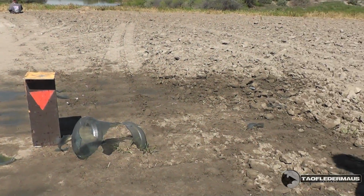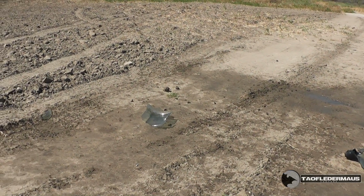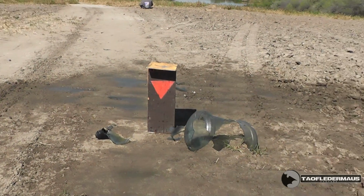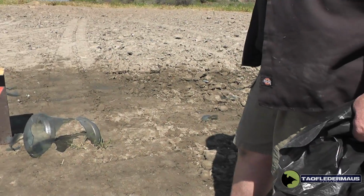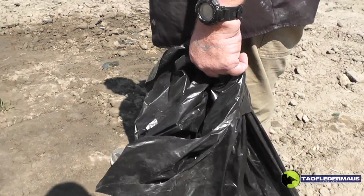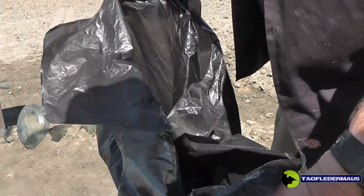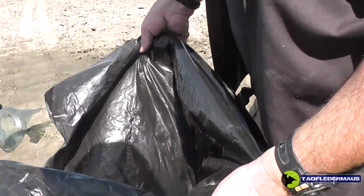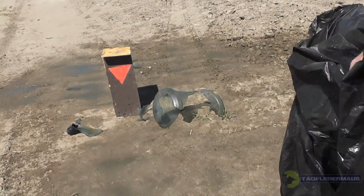Well, it not only busted it open, it blew it into little pieces. It shattered that thing. That thing's polycarbonate, so it's made to be dropped downstairs and stuff. Exploding jug of goo. Now look, he's got a trash bag. We're gonna pick it up because people think we don't clean up after ourselves. By the way, YouTube, watch for my new unauthorized autobiography, Exploding Jug of Goo. The Officer Greg story.